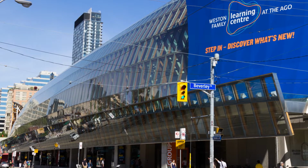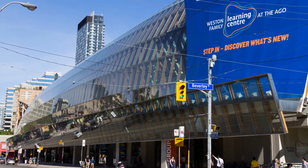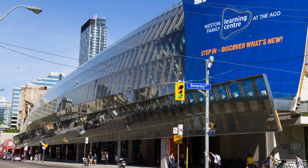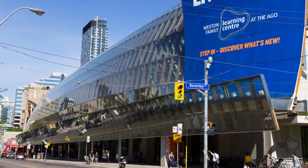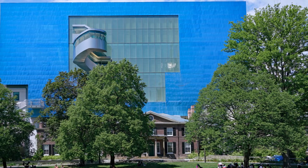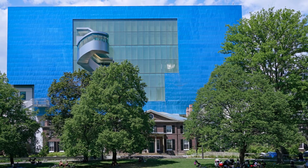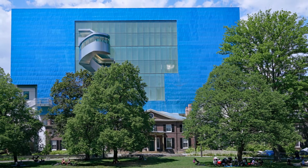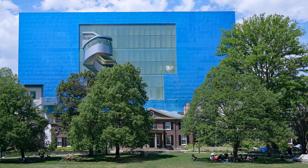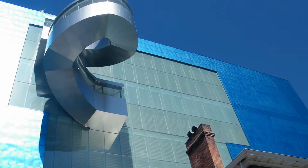Tip 3. Art Gallery of Ontario. The Art Gallery of Ontario is a modern art museum with more than 60,000 exhibits on 45,000 square meters. Founded in 1900, the AGO today represents one of the most important art museums in North America. The collection focuses on Canadian artworks, which make up about 40% of the exhibits. Other world-famous artists such as Rodin, Picasso, Van Gogh, and Andy Warhol are also represented here.